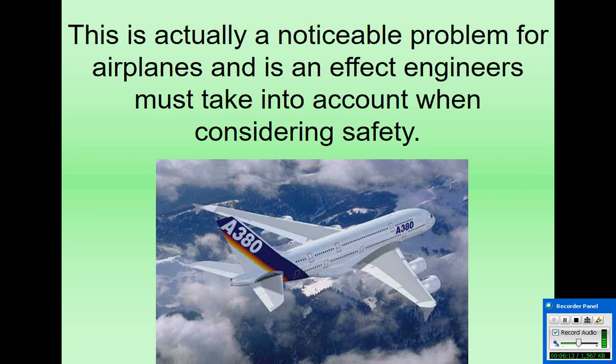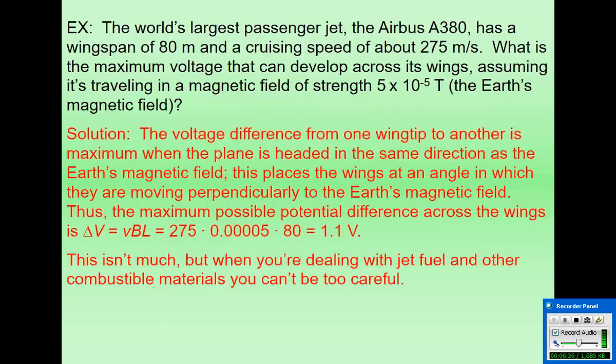And so charges will build up on one side of the plane, positive charges on one side, and negative charges on the other side of the plane. And now there's a potential difference, and you have to be really careful when there's jet fuel flying around. Take a look at this question right here.